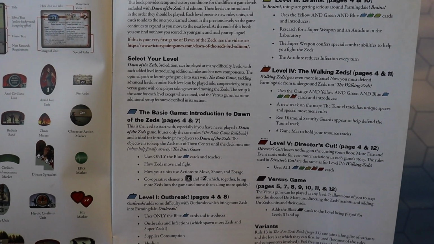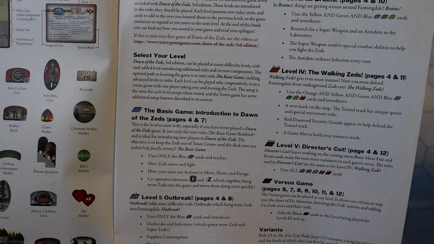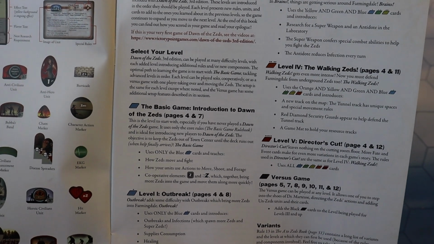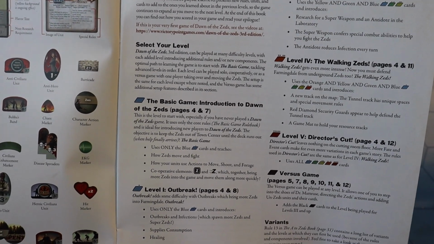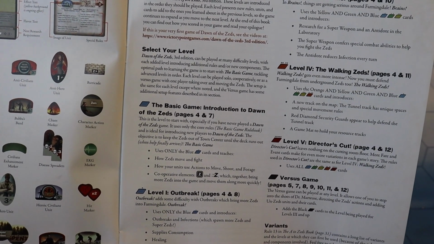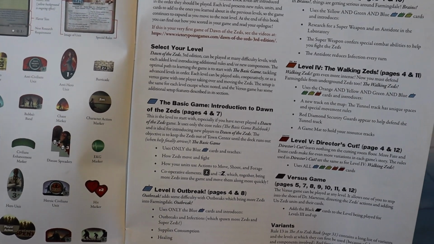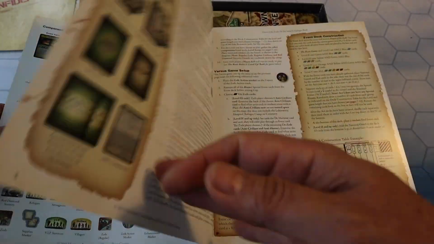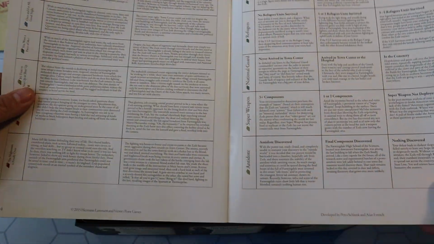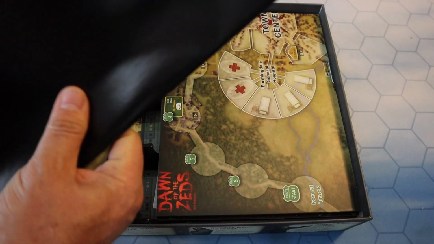These levels are introduced in the order they should be played. Each level presents new rules, units and cards to add to the ones you learned about in the previous level, so the game continues to expand as you move up to the next level. At the end of the book, you can find out how you scored in your game, and read your epilogue. If this is your very first game of Dawn of the Zeds, see the video at blah blah blah. Okay, so this tells you how to set up for each level, and then you have the various epilogues there, which I'll not spoil for people.